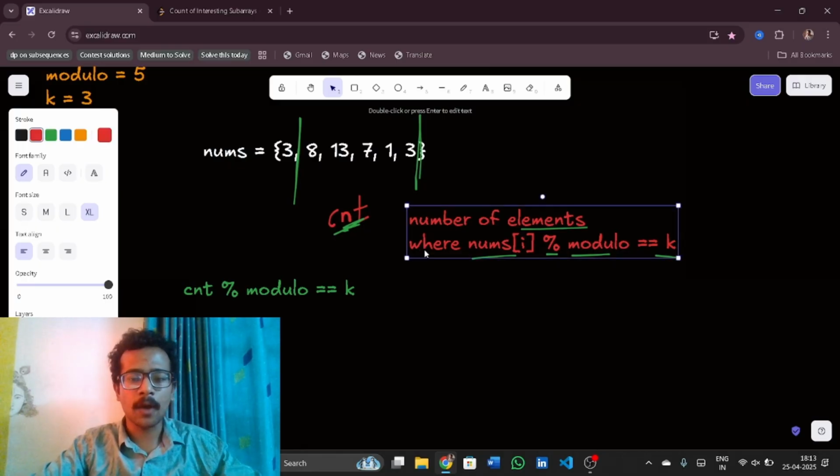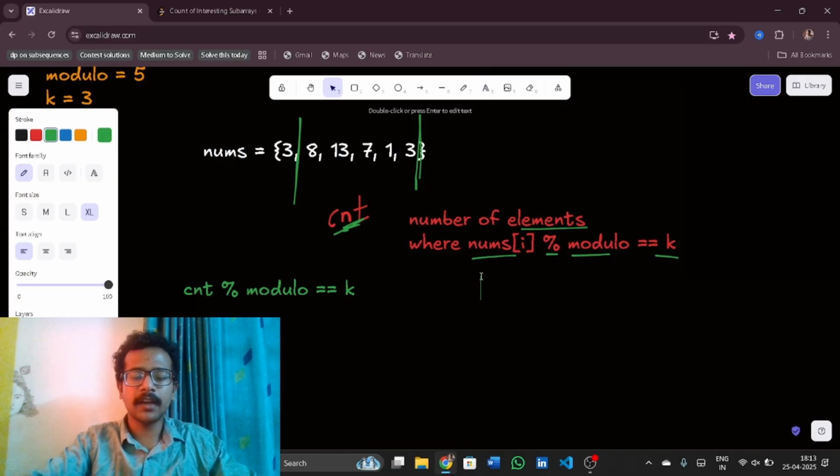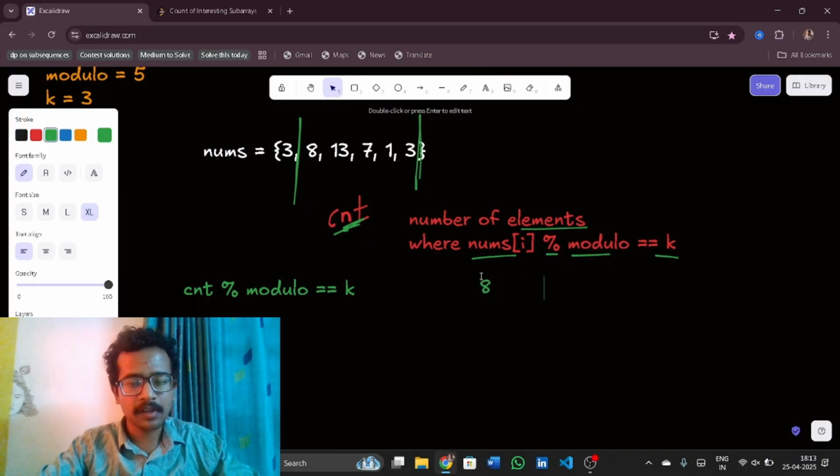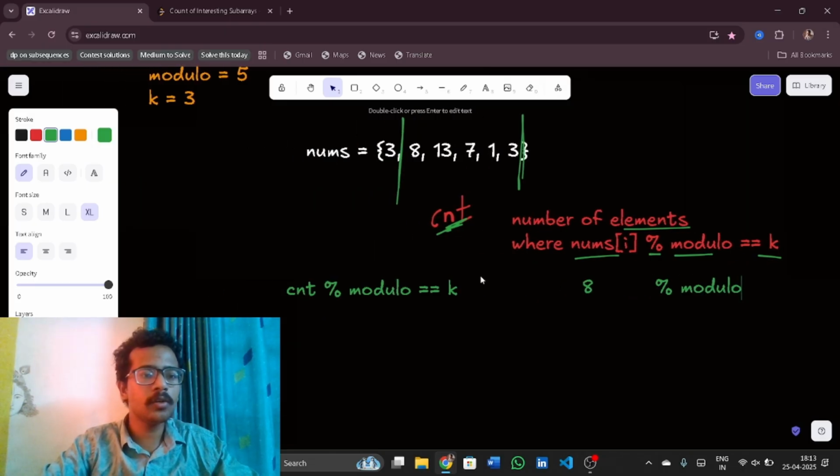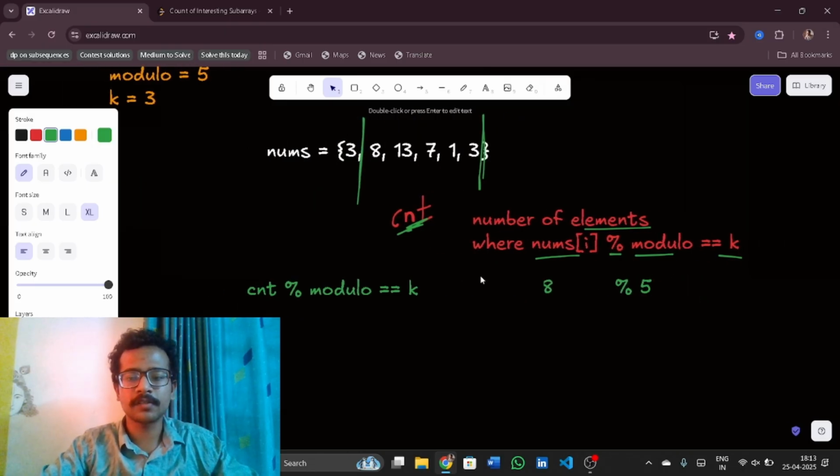First I have 8. 8 is nums[i], and modulo is 5. 8 mod 5 is equal to 3.